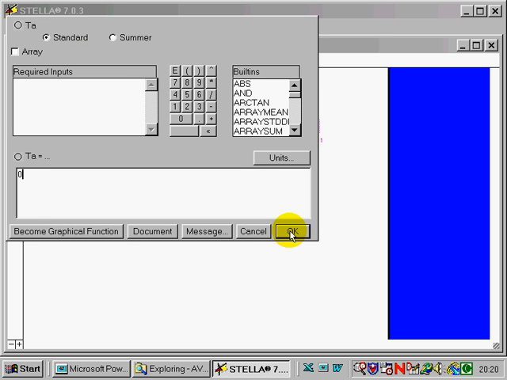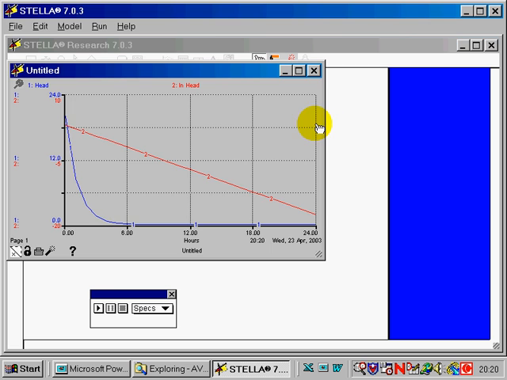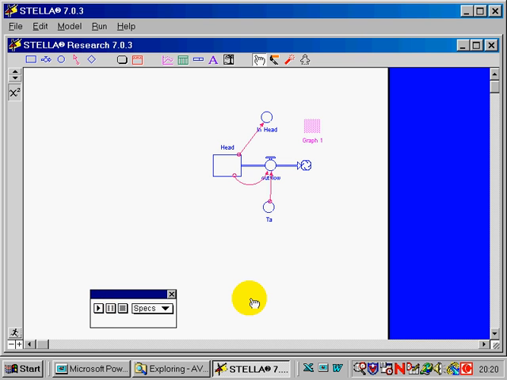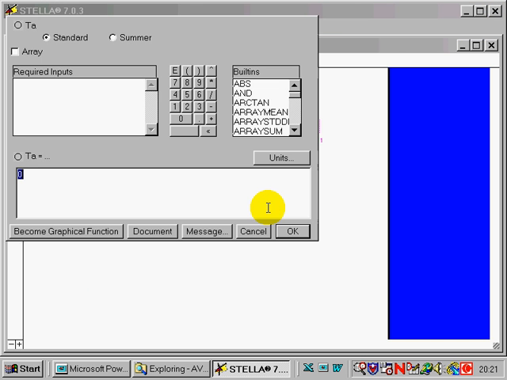And when I do and run the model, you'll see that we get exactly the same result that we got before. And there it is again. So that's the way Stella works, and that's only a very few features of Stella. There is one more feature that I'm going to splurge and show you here. I'm going to say, okay, let's let temperature not be a constant. Let's let temperature vary as a function of time.